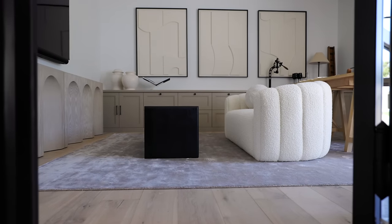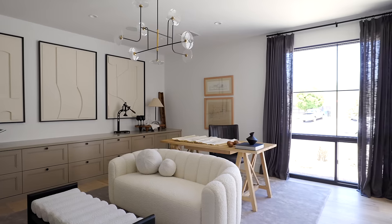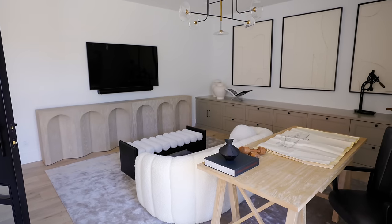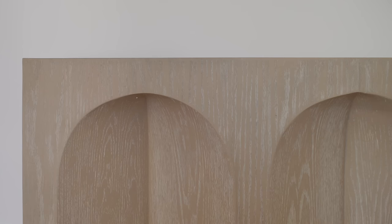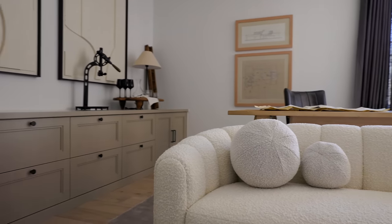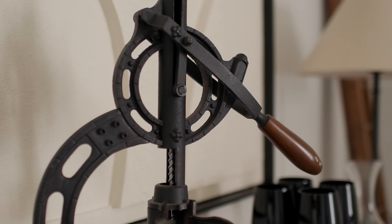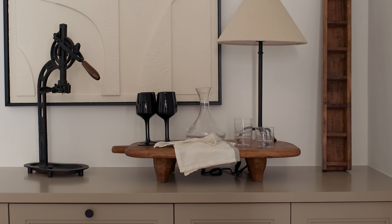Right off the entry is the home office and den. It's a big room but we had to get a lot of function out of it — this is where our client Jeff works, and his wife Karen will tag team in here when needed. We also wanted an additional TV space where she can close these beautiful iron and glass doors and hang out. The consoles are the perfect depth to anchor the TV, with a seating area for watching shows. I love this bench moment used as a coffee table — and beautiful built-ins for all office storage. There's an architect's desk, a great area to open a laptop and get work done.